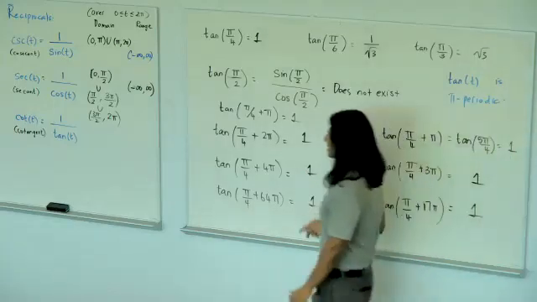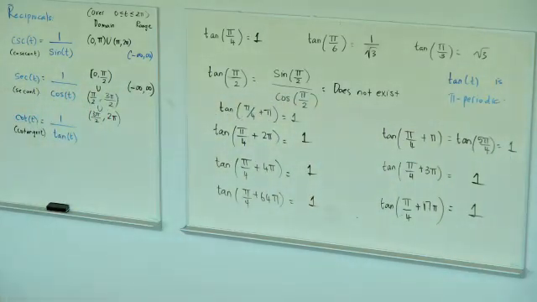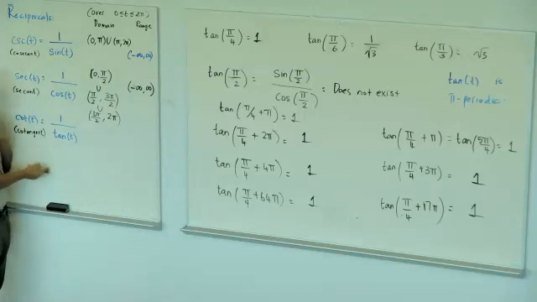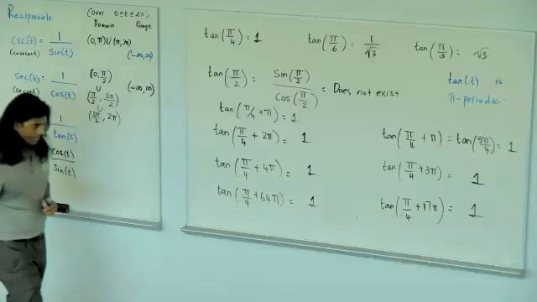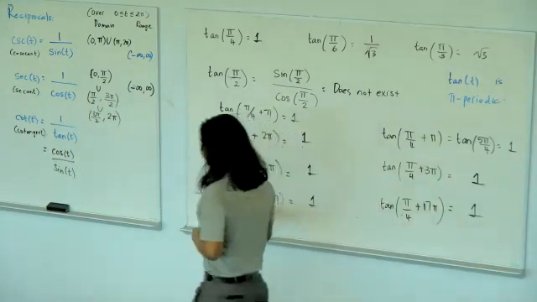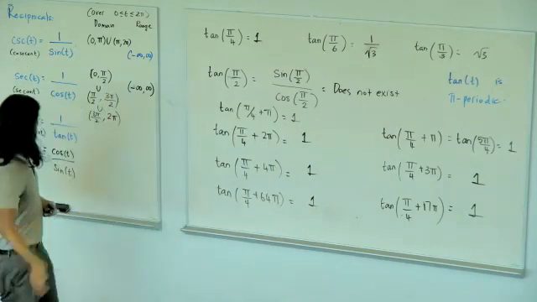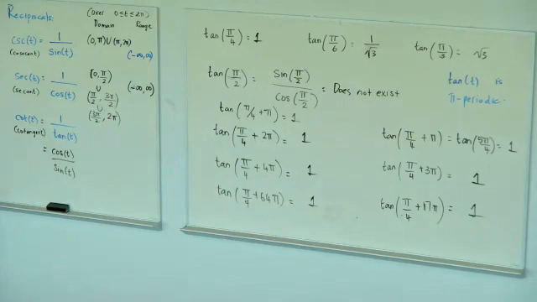For what values would a tangent become 0? Could I plug in? Well, tangent is sine over cosine, which would mean cotangent is cosine over sine, the reciprocal of tangent. So here we would have cosine of t divided by sine of t. So for what values would sine of t be equal to 0? 0 and pi. So it is going to exist for all values between 0 and pi. You may ask, well, what about pi over 2? Well, sine pi over 2 is 1. Cosine pi over 2 is 0. 0 divided by 1, possible.